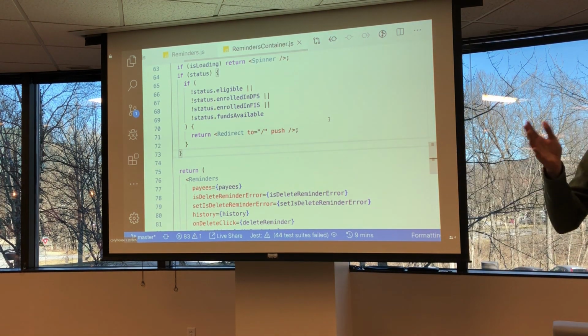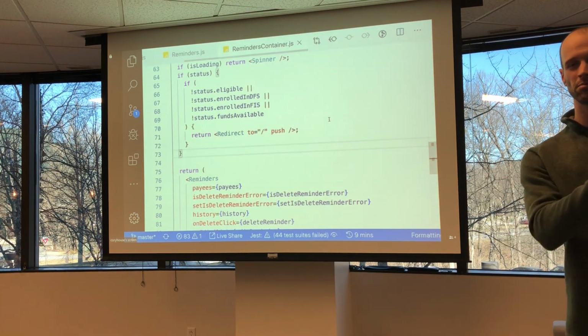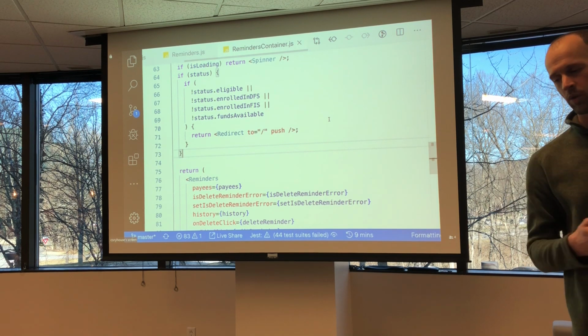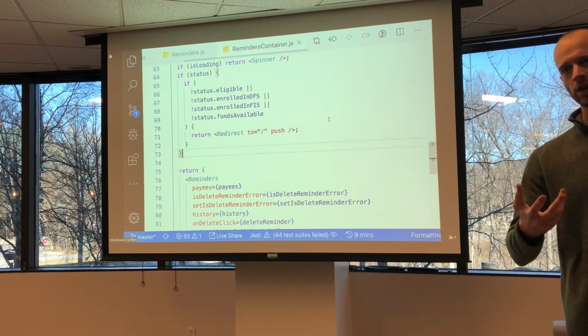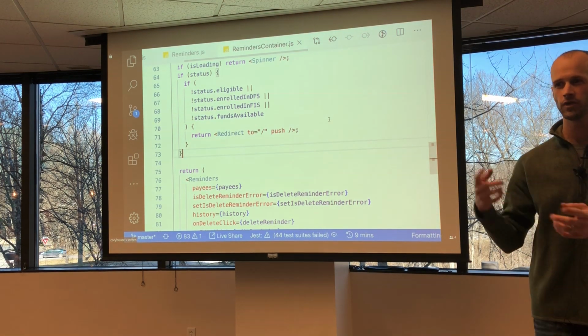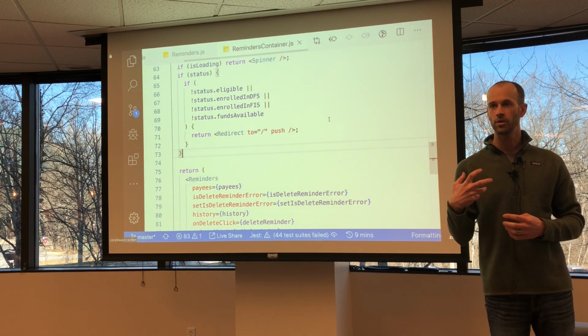But when React finally said, you know what, createClass is no longer the way we're going to do it, we're going to embrace JavaScript classes as they're built in, what happened was they said, well, we're going to pull the createClass feature out of React. And now, if you want to use createClass today, you still can, but you have to pull in another library to do it.